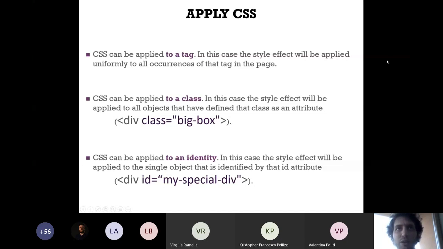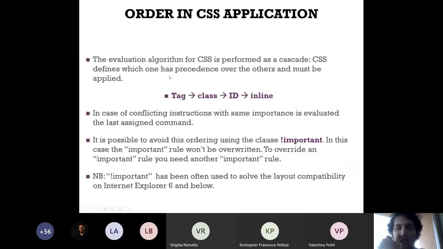So there is an order of how CSS is going to be applied. First you apply the tag style, the style that belongs to a tag. Then you start applying the style that belongs to a class. And in case you have a clash here, whatever is clashing that is placed inside the class is going to override everything that is clashing and is placed inside the tag.